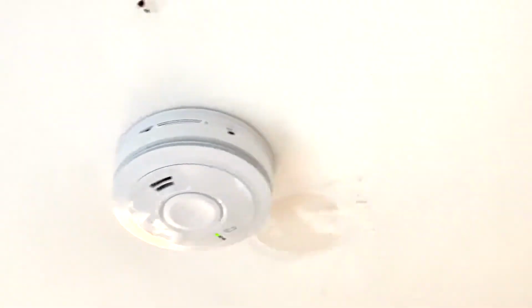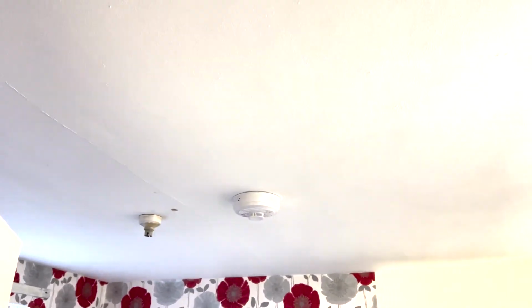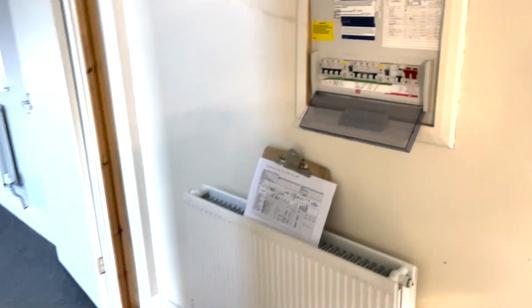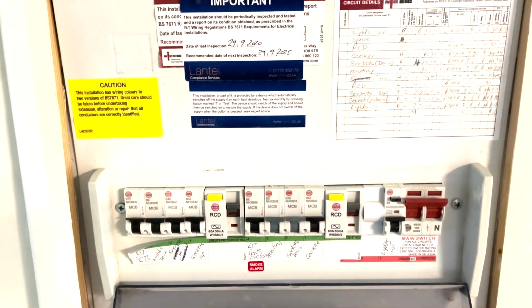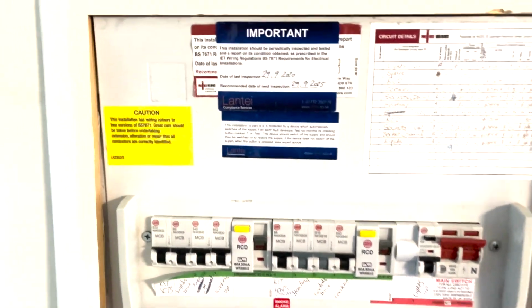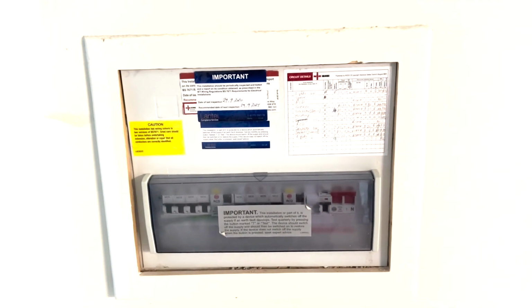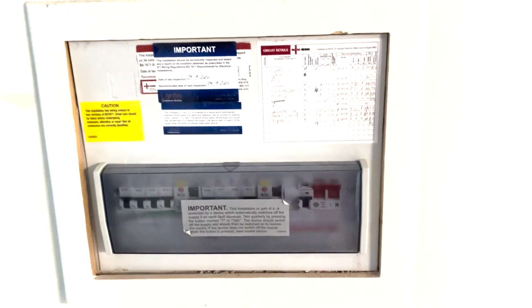Smoke alarms are up. Yeah, smoke alarms are up everywhere, as they should be. Basically, I just need to finish cleaning up. And I also need to label the board. It's got all these stickers everywhere, but I'll put our sticker on it, and the smoke alarm installed. Other than that, everything's done. Tested out, fine, sorted everything that's needed. And yeah, it's been a bit of a fuck about. All the floorboards are back down, everything.